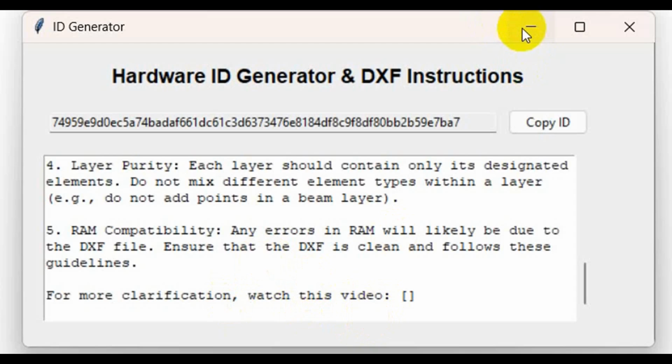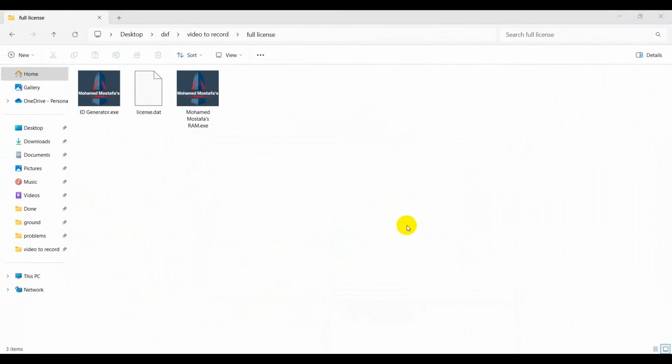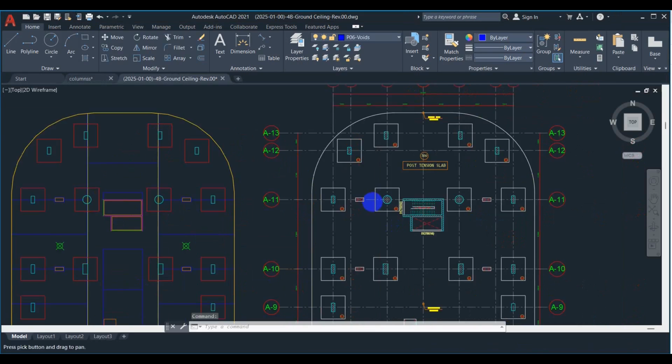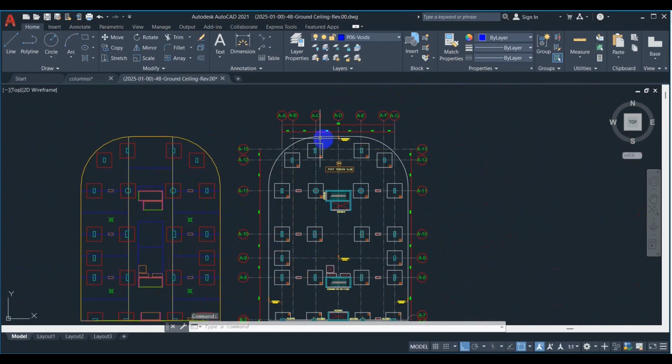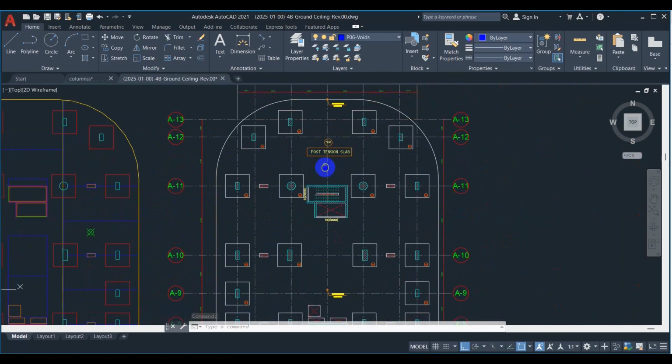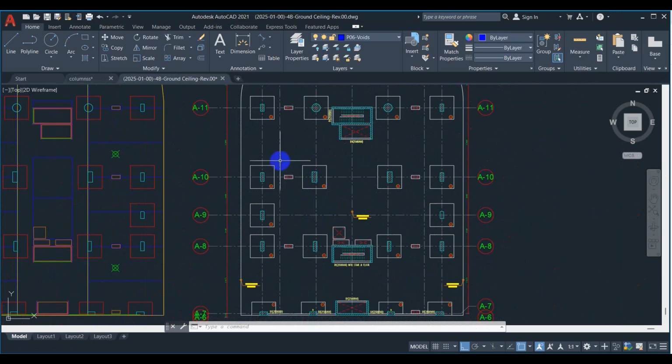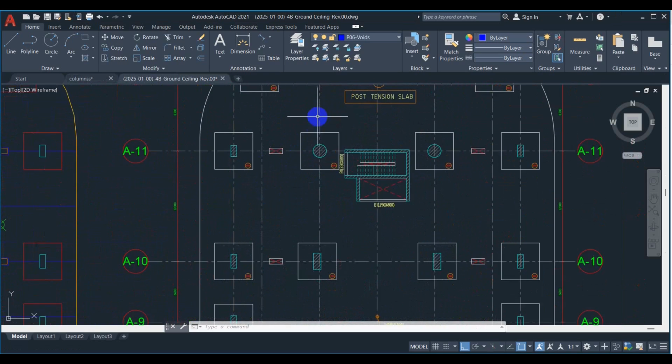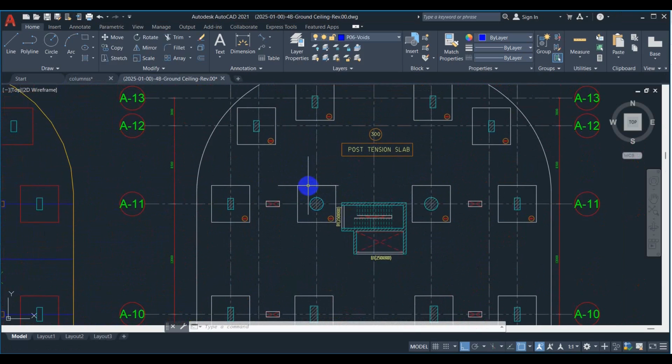So let's apply what we have read to an example file. We have this DWG file, and you probably have it in this format. The slab will be like that.